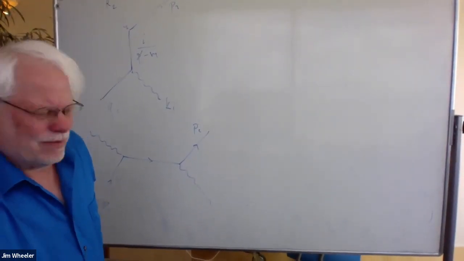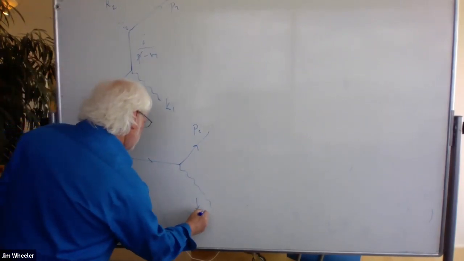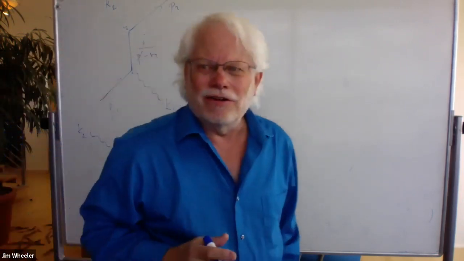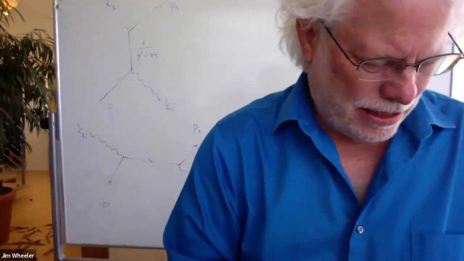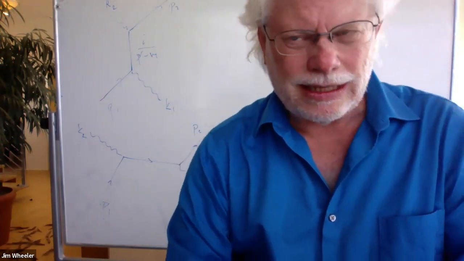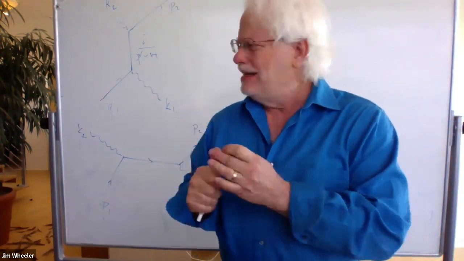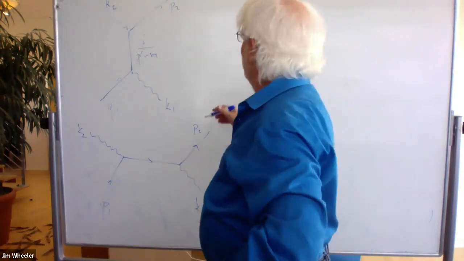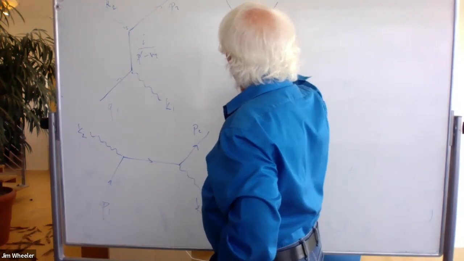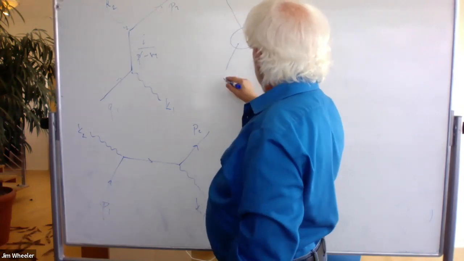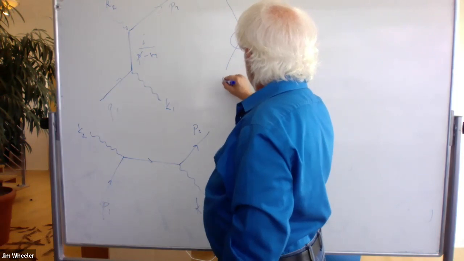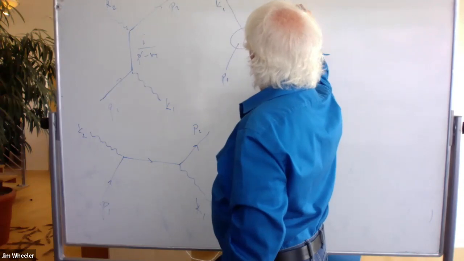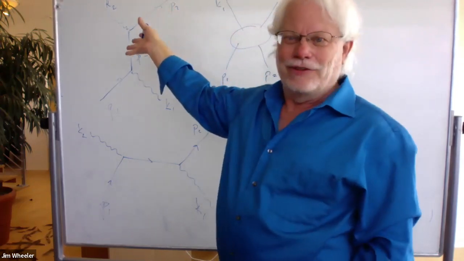Yeah, thanks. There is some ambiguity to, we were saying earlier here, there's some ambiguity to T and to U. Or, no, sorry, S is clear, but T and U sort of depend on how you label those final states. In general, you've got two in and two out, and stuff happens here. And so you have a P1 and a P2 in, and a K1 and a K2 out. And if you label it that way, that's going to be different than this.